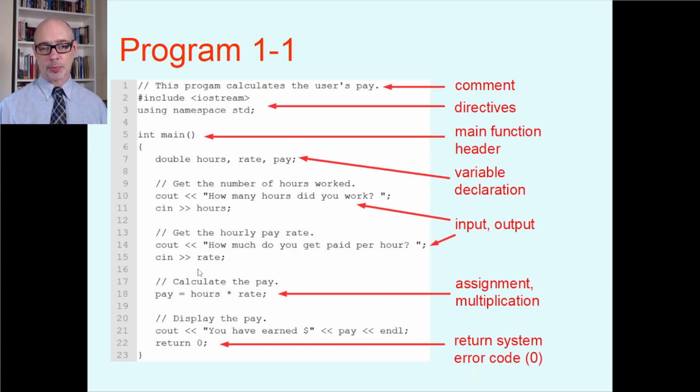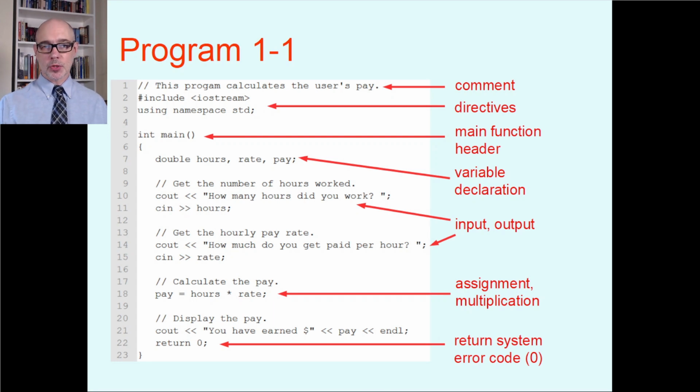Then phase 2 is the processing phase, and that's just line 18. You take the rate and the number of hours, and you multiply them, and you save them in this pay variable. And then there's this output phase, right at the end, line 21, where they're printing out what got put in the pay variable, which ought to be the weekly pay. Okay, so there's a good example of all three different phases that a standard program goes through.